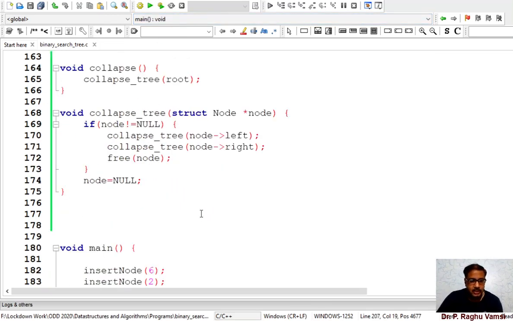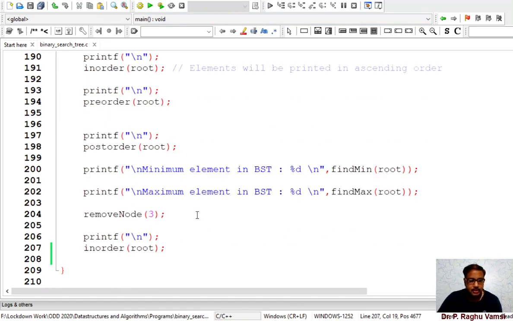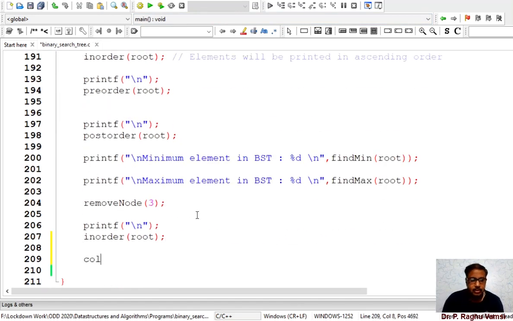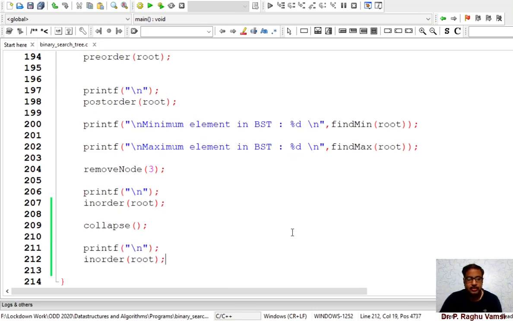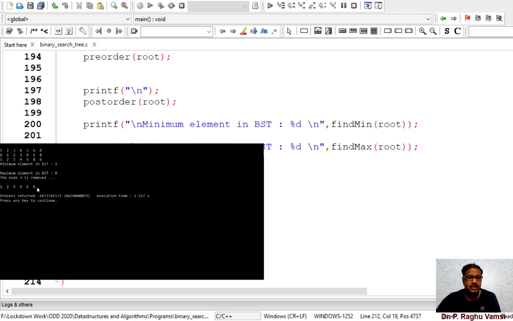Now we'll see whether the tree is collapsed or not. Collapse, and we'll run the in-order traversal. If the in-order traversal won't print any element, then we can say that the tree is collapsed. So this is the previous in-order traversal.